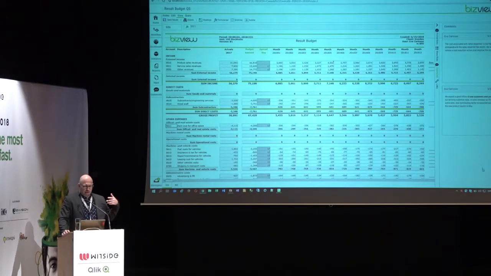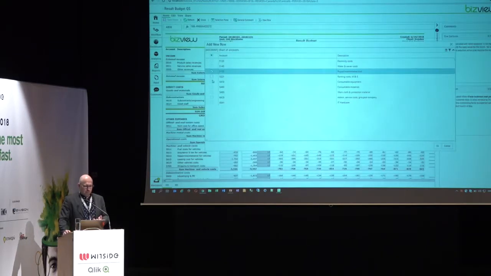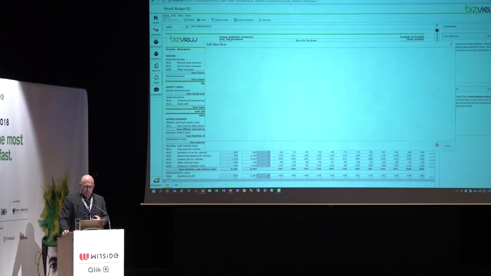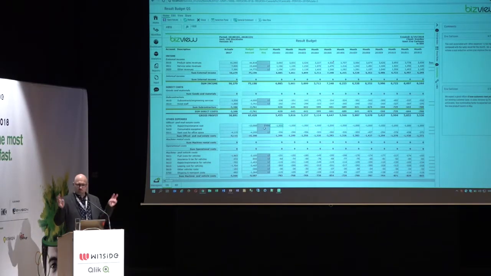you want to add those into the budget before they are used, right? So the user can actually do that with insert row functionality. And this is exactly like in Excel. You select the accounts that you need to start planning for, the formula adjusts, the formatting adjusts, and the user can immediately start planning on that new account. And when I store this now, of course, that account is activated.